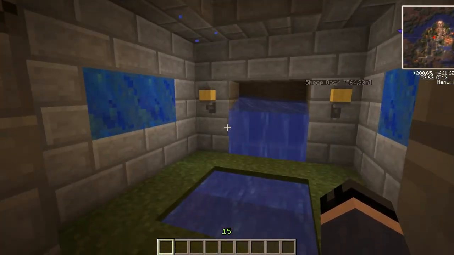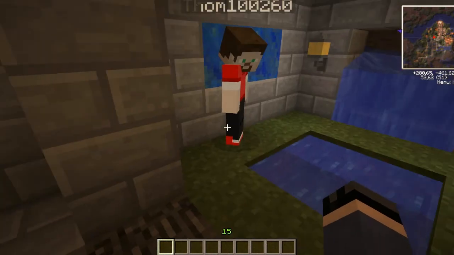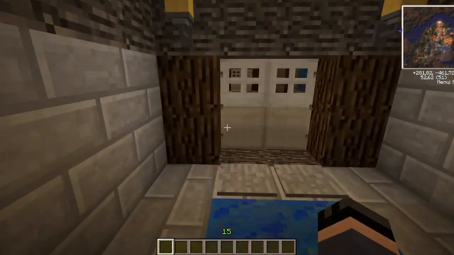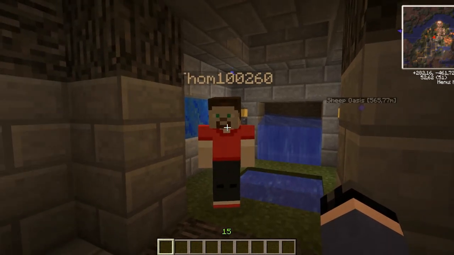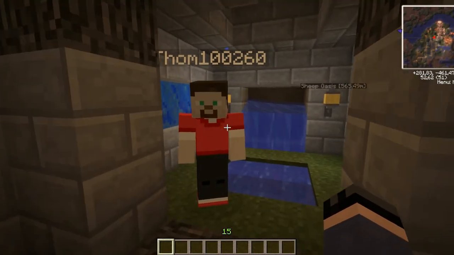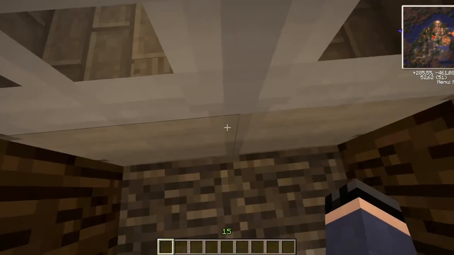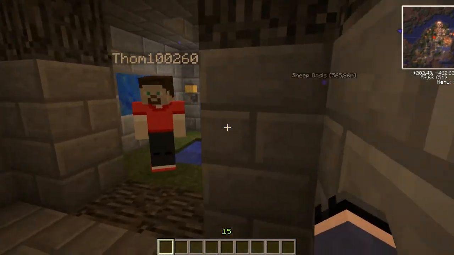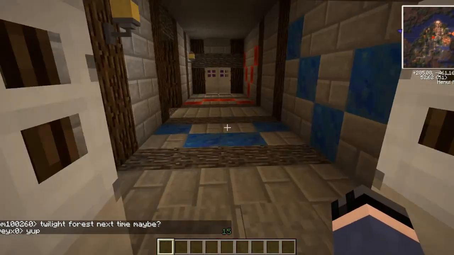Awesome. Okay, so this is where the Twilight Forest will go. We just have to put some flowers around here and then throw a diamond in there, and the portal will appear, and we will be able to travel through there, get some adventures going. Really nice. Yes, Twilight Forest or the Nether next time.